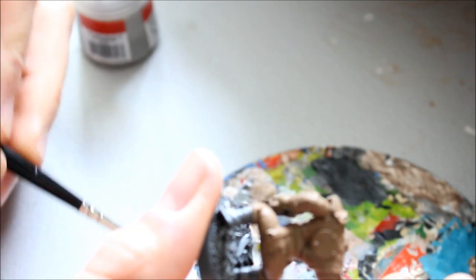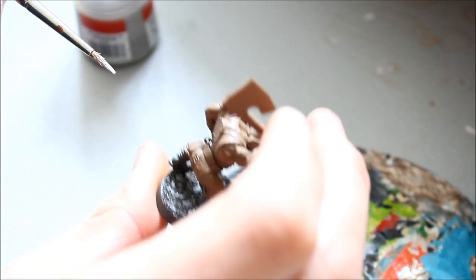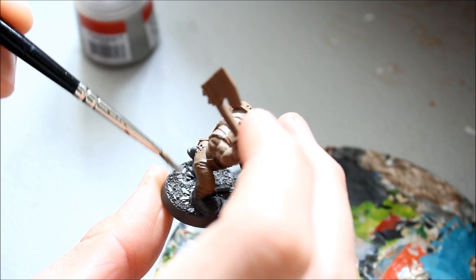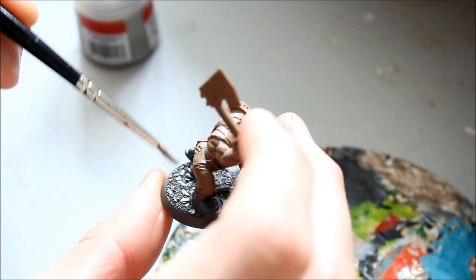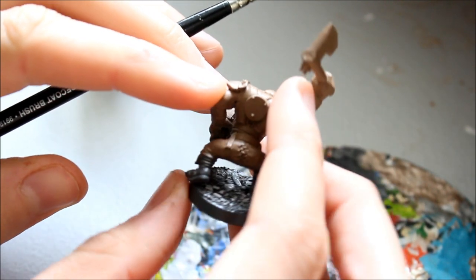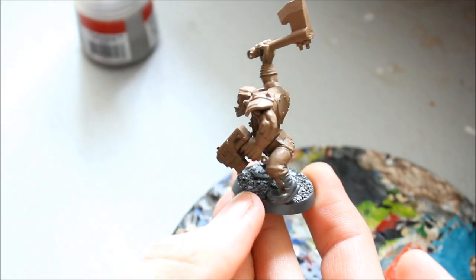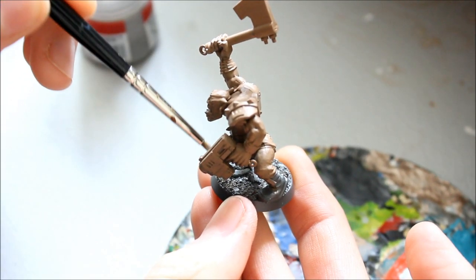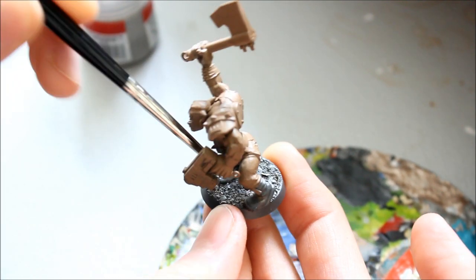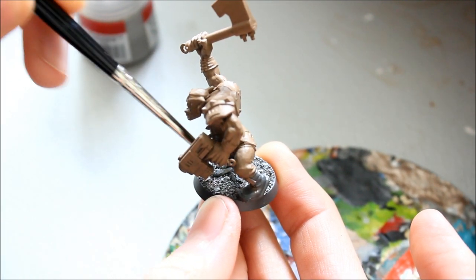And then scrub the brush out there and then go straight in with the white. Some white on the brush, take some out onto the tissue there. And then a final highlight of the white. And spraying the base grey has given you your dark grey starting point. And then now you're just building up with two highlights. And that is nice and fast.